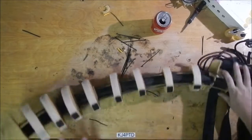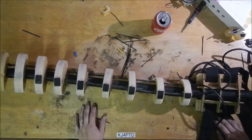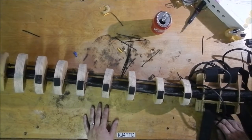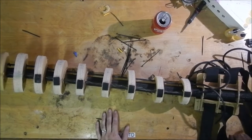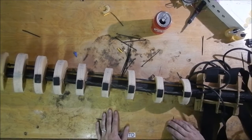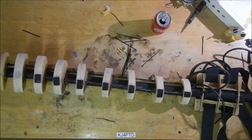So there you have it. We'll get back to you as we get more done on this, get some fur made to cover it up. But that's it. That's the basics, proof of concept. Air muscle based animatronic tail. And as always, this has been KJ4 PTD 73.